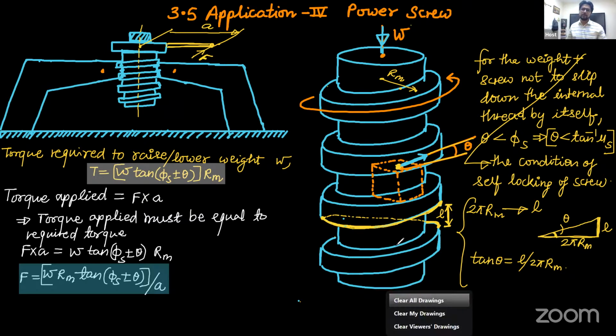Chalo, so let's go ahead and try solving some problems based on this. Tell me, people. What is the score? Sir, 18, sir. 18. 18th problem of chapter friction and applications.